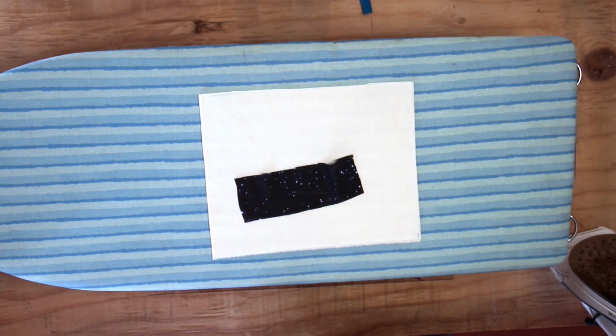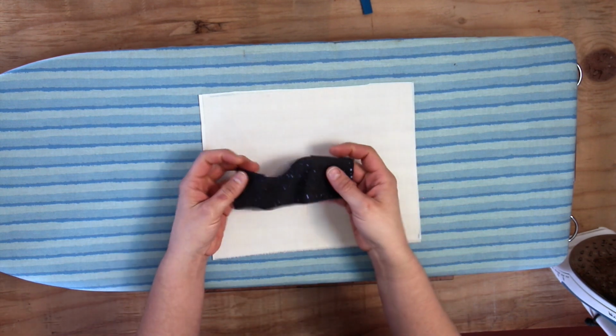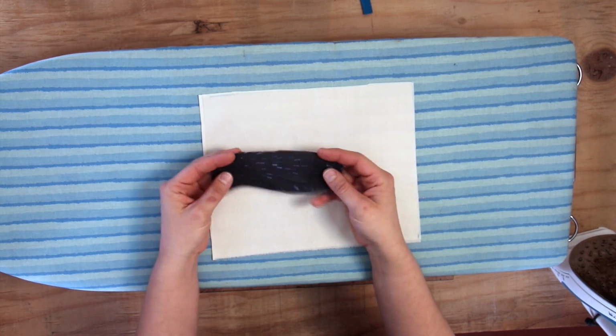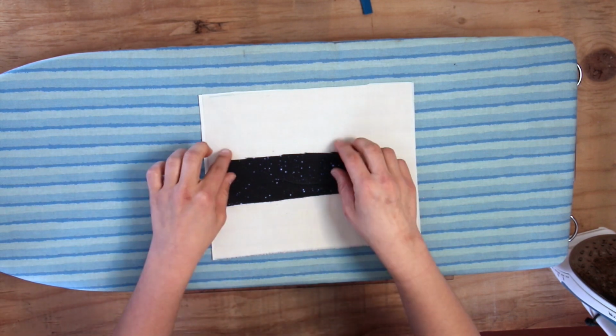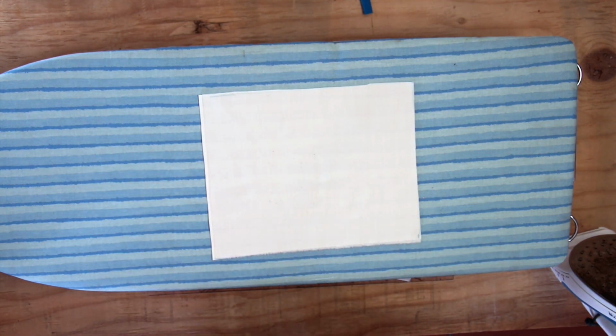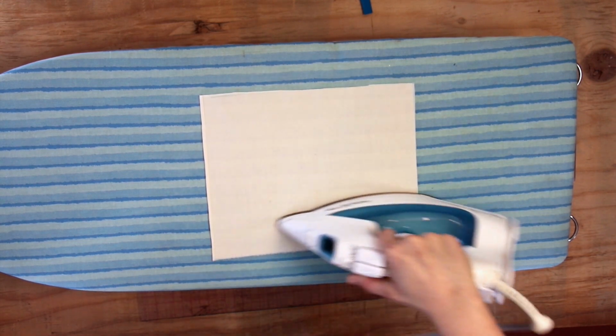Some fabrics have what we refer to as a right side and a wrong side, and that means a pretty side and a back side. This piece of material is an example of what has a right side and a wrong side. So pretty side, not pretty side, right side, wrong side. This muslin doesn't have a right side or a wrong side, so you can use any side that you want. After you've placed the right sides together, give it a good iron all the way across. Make sure they're nice and flat and married together.